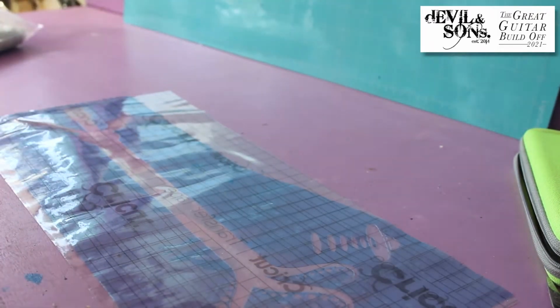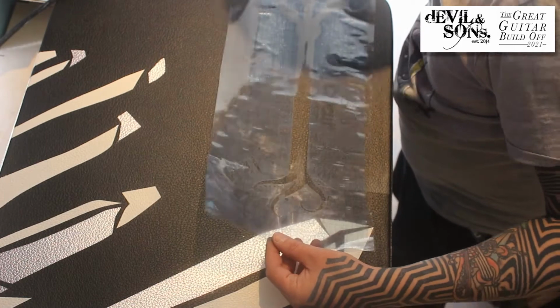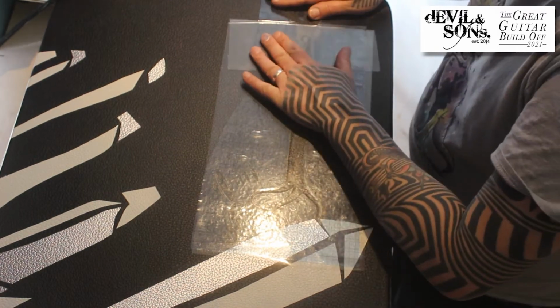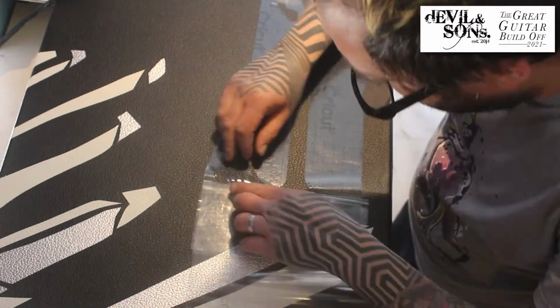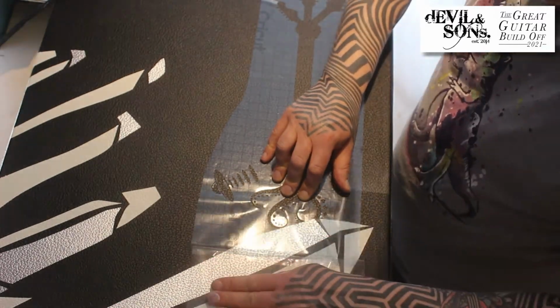I hope this process makes sense so far. Then you take that vinyl stencil over to what you want. So for a guitar I'm about to make, I'm going to be taking this over to the guitar to then airbrush a design onto. But here I'm taking it over to my case, sticking it down where I want it to, and then peeling off that transfer paper to reveal just the stencil stuck onto the case. It's so clever. And now what I'm going to do is spray it.